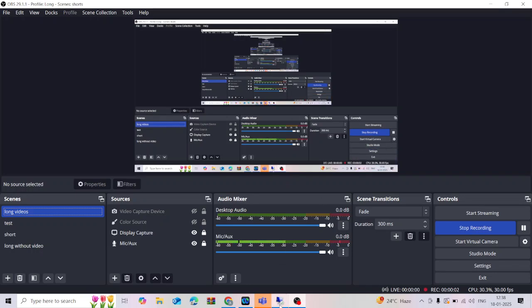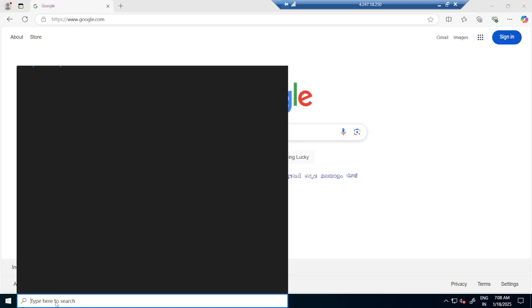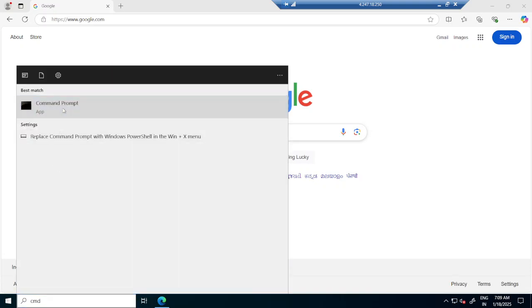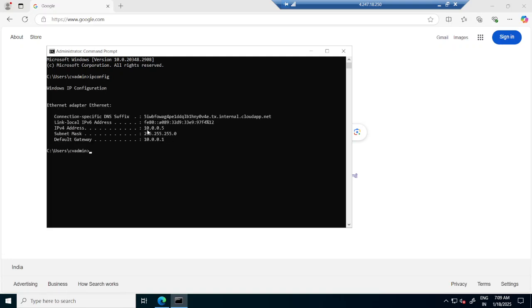Hey, hi, welcome back. In this session, we're going to see how you can install and configure SQL Server Engine and also SQL Server Management Studio. For that, I am inside the virtual machine. You can see the public IP. If you want to see the private IP address, go to the search, look for command prompt, and type ipconfig. That's the private IP address.